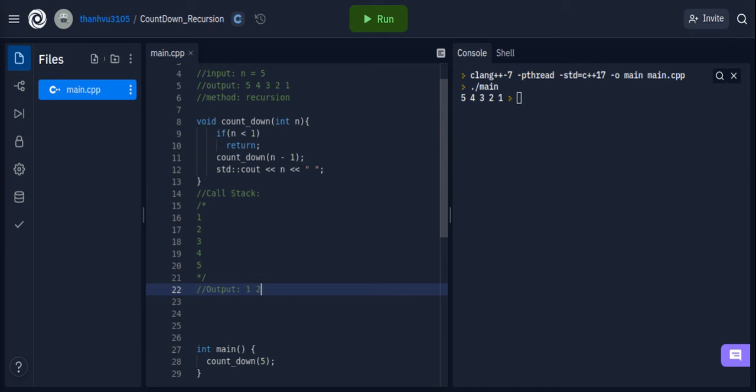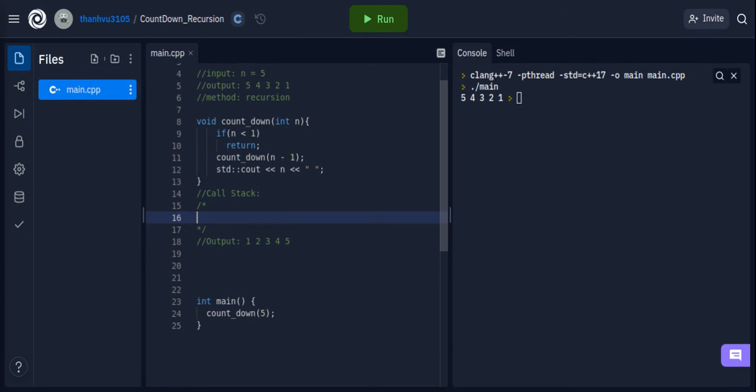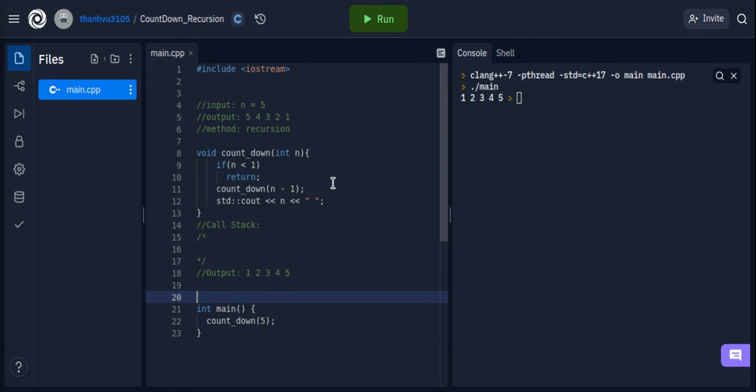So we have one, two, three, four, five, until it reaches all, and whenever it's called, the stack will be canceled. So one, two, cancel, three, cancel, four, cancel, five, until the stack empties. That's when we have all this output here. Let's run it. There you go, we have one, two, three, four, five now. It looks good now, and I think that's about it.